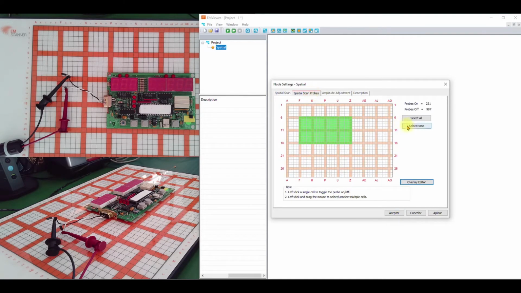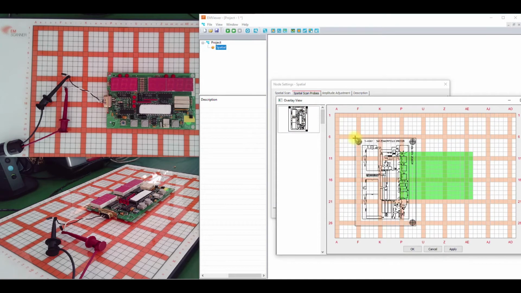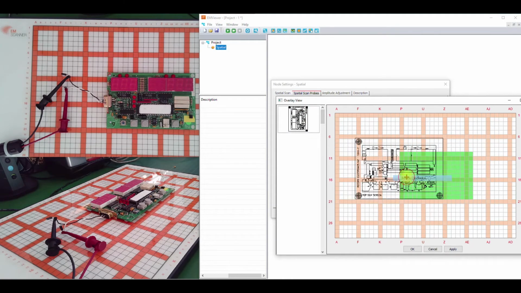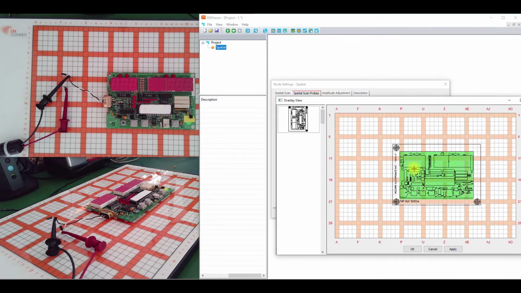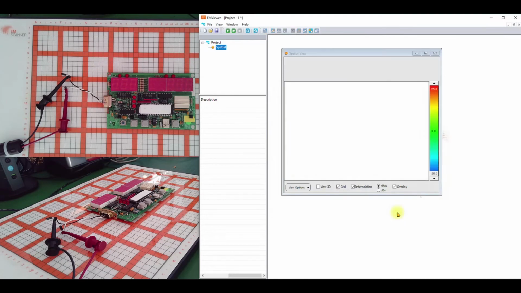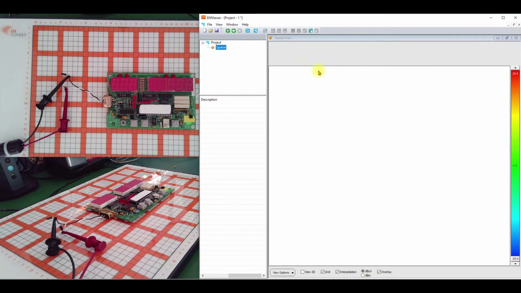Then we need to specify which cells in my analysis will be active in the scanner. In my experiment, I will be activating the cells that are exactly below the device under test, in the position you can see on the screen. I'm going to introduce the Gerber file. We can rotate, we can mirror, and we can put it exactly on top of the circuit. So we will have the possibility to identify the aggressive areas or the quiet areas that are below specific components: diodes, transistors, transformers, connectors, etc. So now we have finished the setup of the experiment and we are able to run the test.